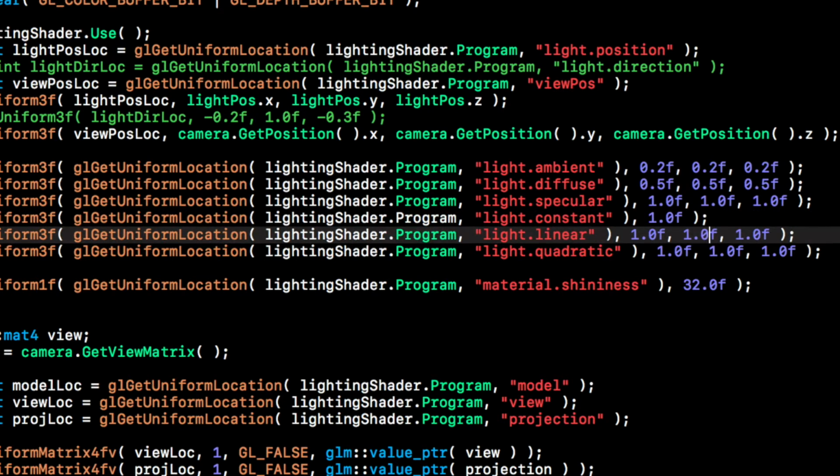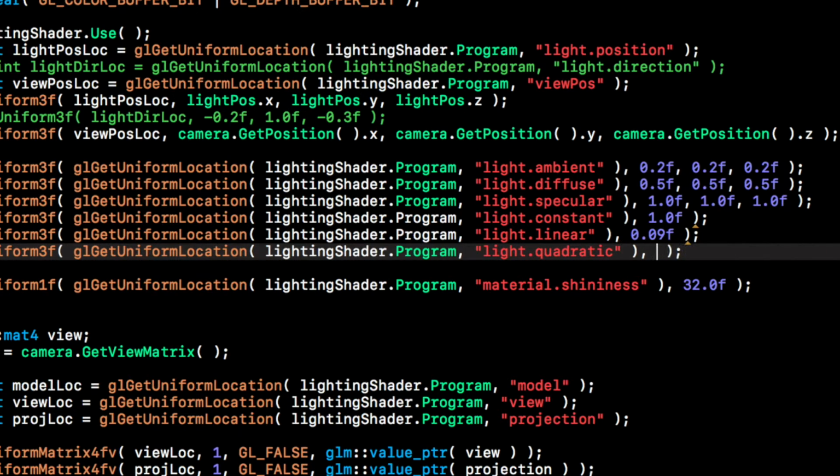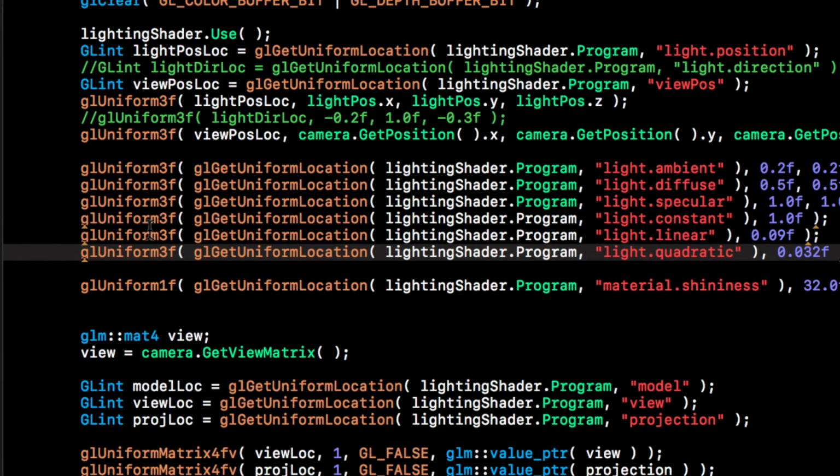For the constant, it's going to have 1.0. I recommend, what's this moaning about? I know what. Let me put the values in and then I'll fix it. 0.09f. I recommend you change the values, see how they affect the particular lighting. This needs to be 0.03. It doesn't have to be these; these are the values I'm using. Like I said, experiment. And the reason it's moaning is because it should be a 1, because it's not a vector anymore.